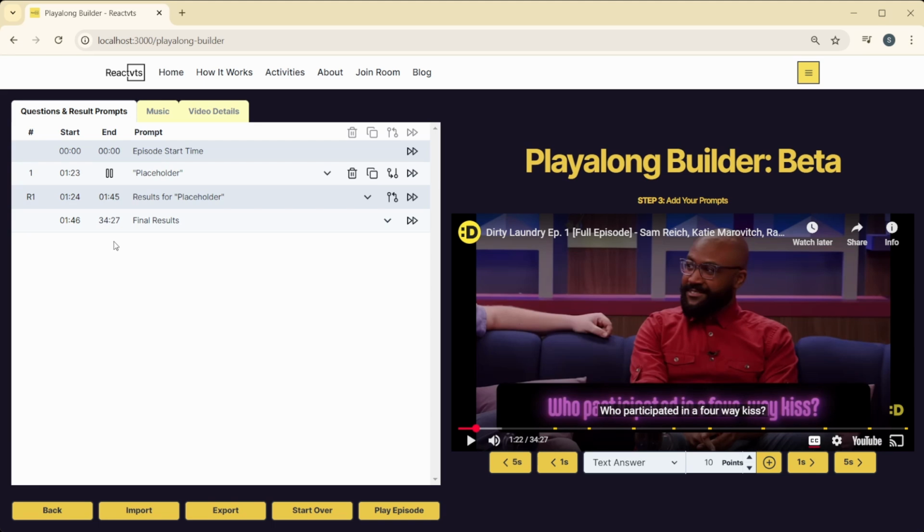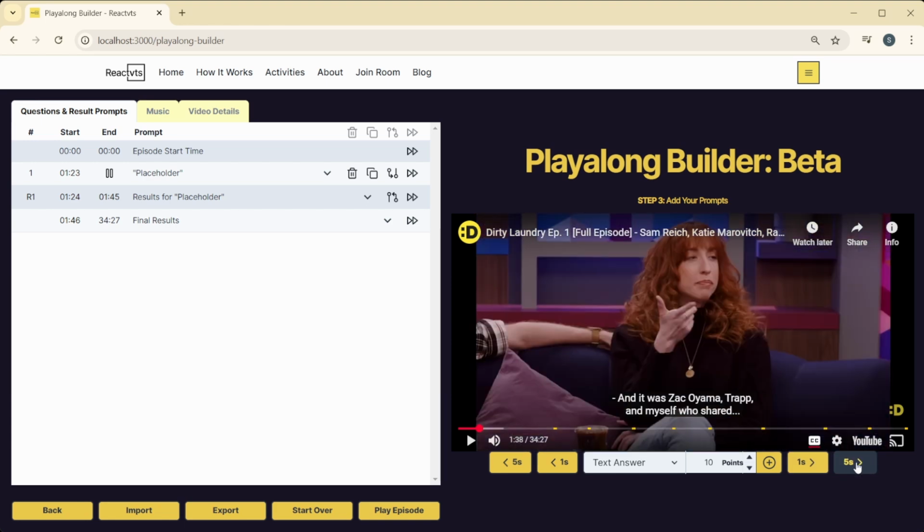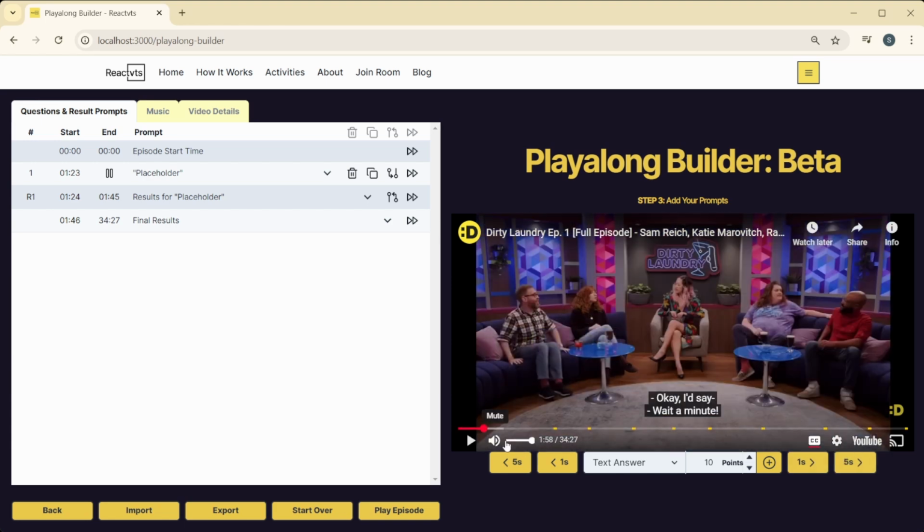You can have a prompt be what I call a paused prompt that will basically pause the video until your timer runs out for how long you give your players a time to answer. Or it can be a live prompt, and what that does is basically they'll get a prompt on screen for the duration that you set it to, and they have to answer within that time frame. You can also have a live pause, which is basically you will say your start time of, in this case, 1:23, and then we're going to say, let's say we want to have the question on screen till 1:58.